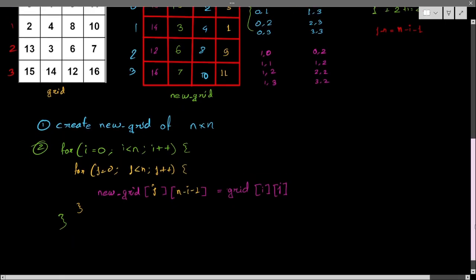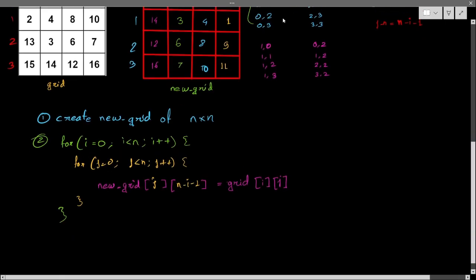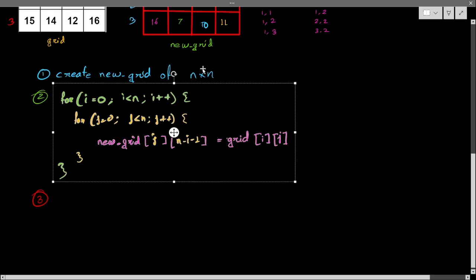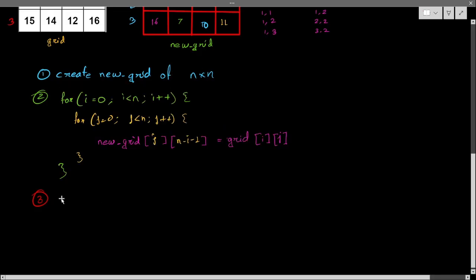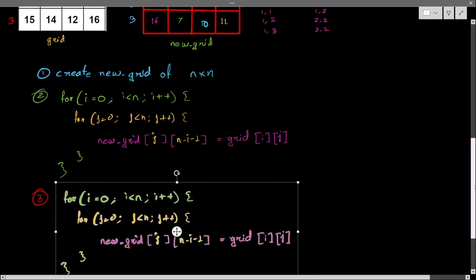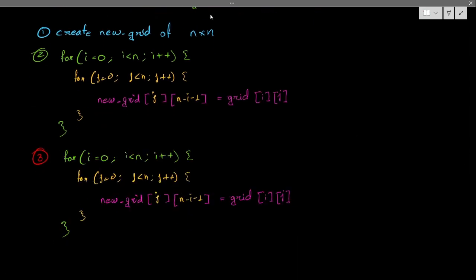After that, what do I have to do? Simply I have to put that array back. I can't return this new array, right? It will be the same array I have to return. So put it back means I have to again iterate through each and every element, copy, paste. I have to again iterate through each and every element, and after that put it back. So here it will be a simple change, nothing fancy.